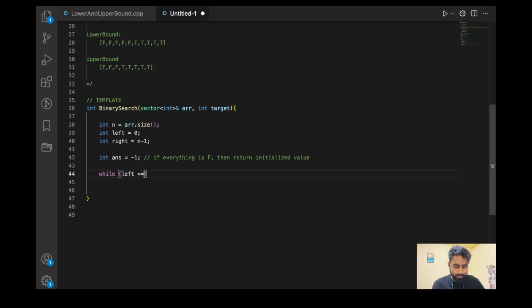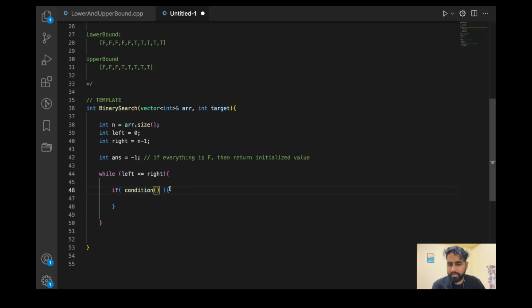Now again, it is the common stuff we were talking about. Left should be less than or equal to right. Now see, it is very, very easy. You need to check a condition. If your condition is true, that means you have to include that particular element in your answer.